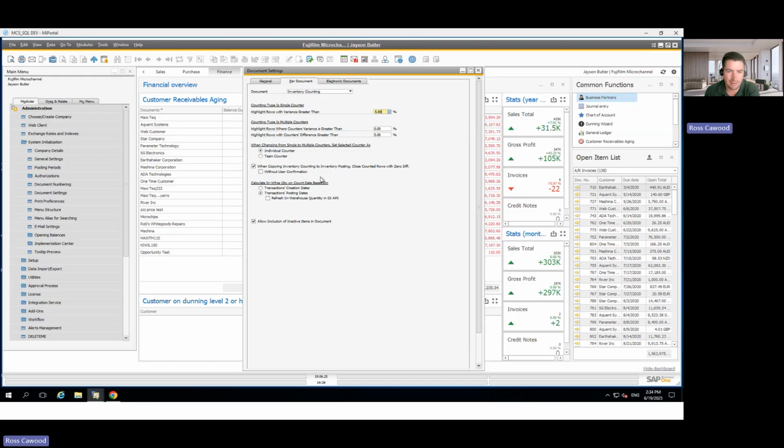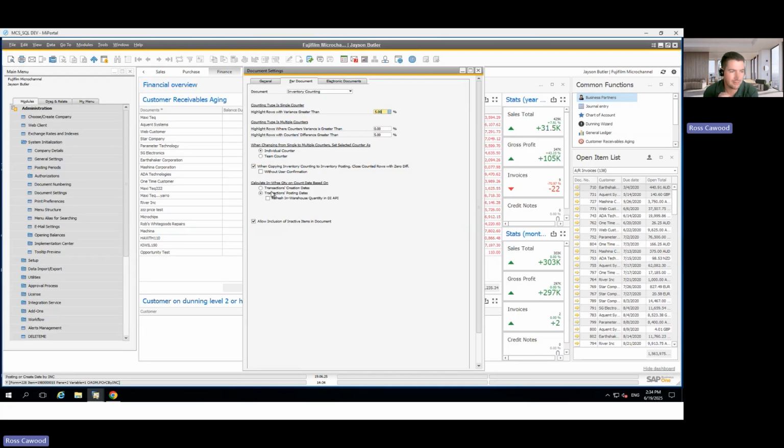And then we can also choose what do we want to do when we're copying an inventory counting to a posting with counted rows. Do we want to just close that count sheet, or do we want user confirmation as well? And then we've got calculate the in-warehouse quantity on count date based on creation dates or posting dates.